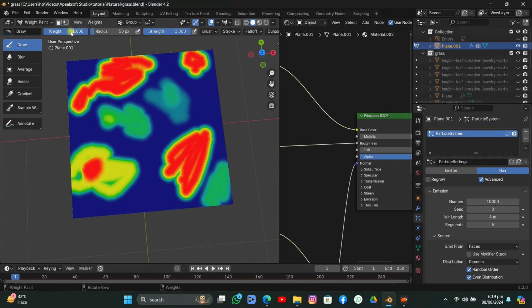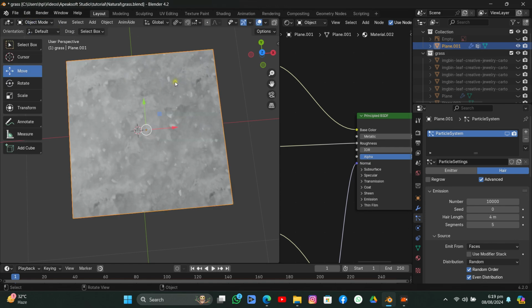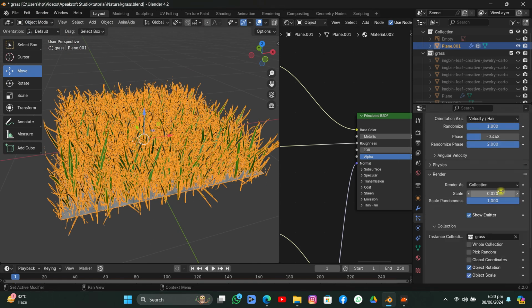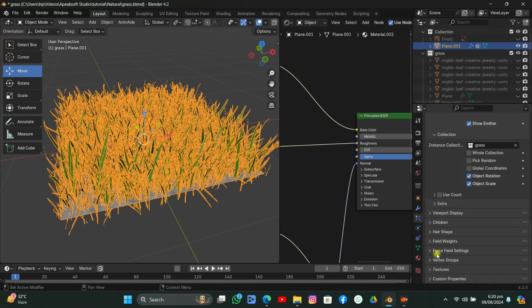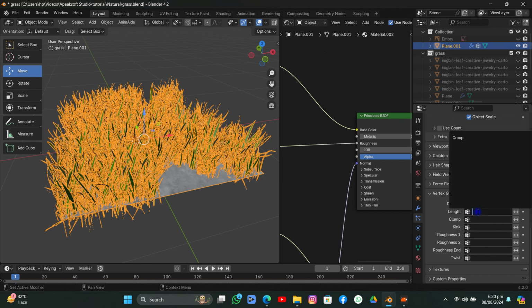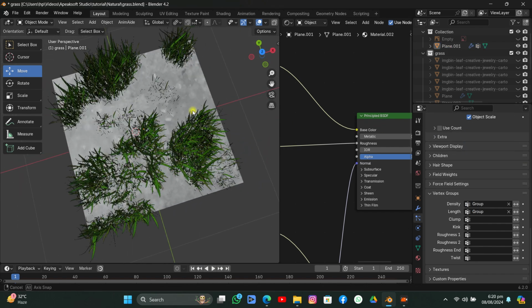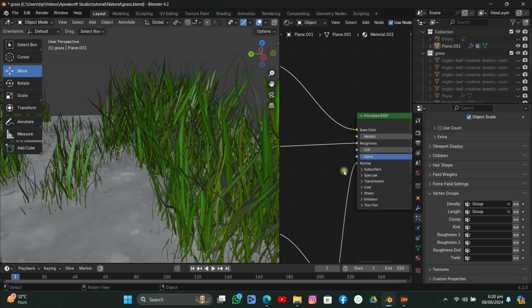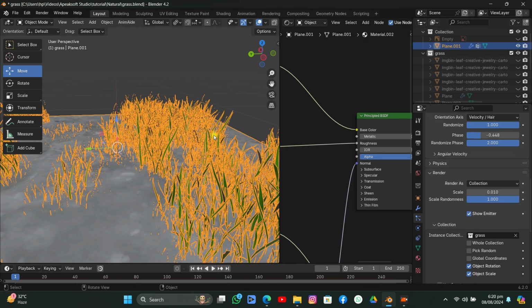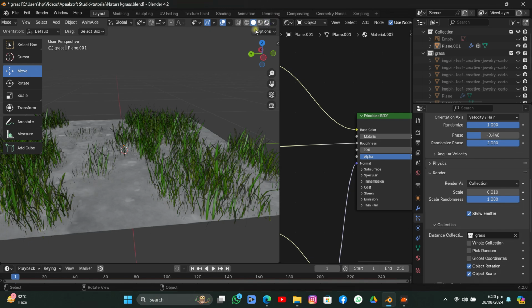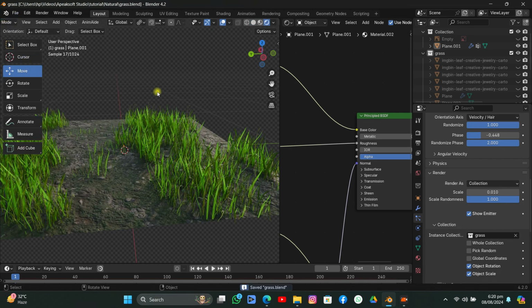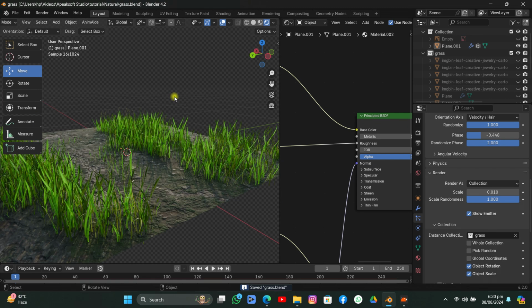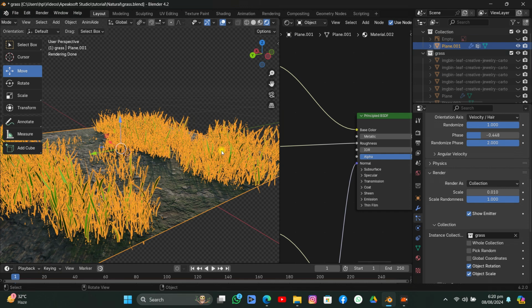Okay, so if we go into object mode and if we turn on particle system, if we go slightly down under vertex group, select the density and also select the length. So if you zoom in, first of all, let's just decrease the scale just slightly. And if we go into render mode, and as you can see, we successfully got something that looks realistic. But the real grass is not that big, so let's just make it 0.05.